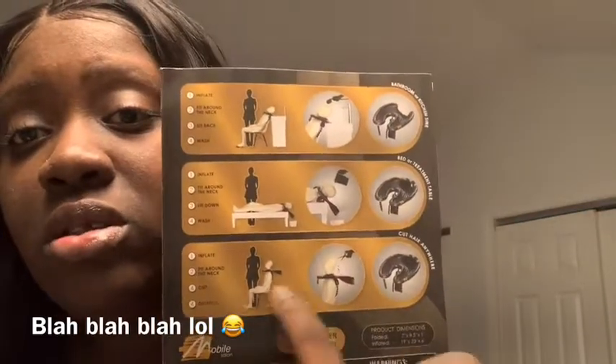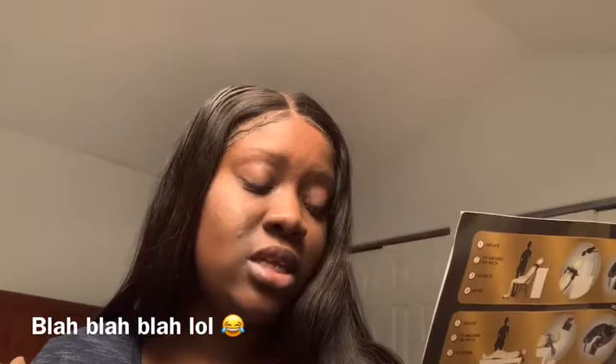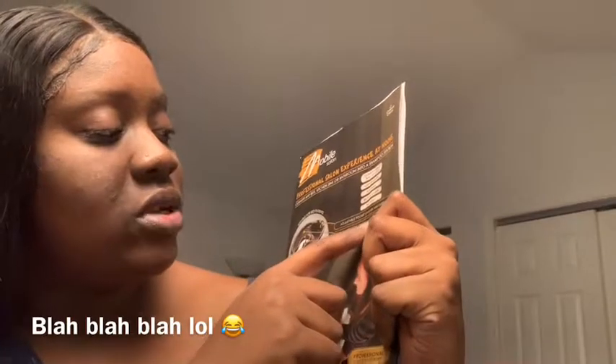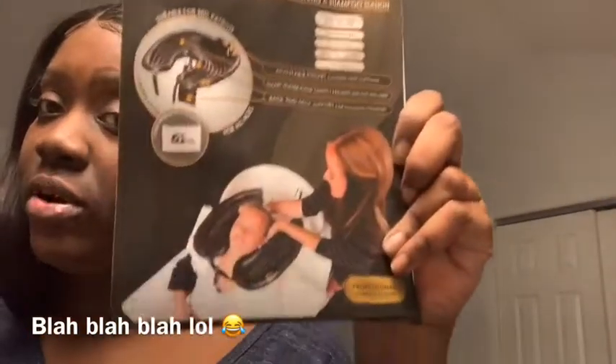All of these pictures — and it says that it inflates. Do I gotta put my lips on this and blow this up? Because I don't know about all of that. It says it's lightweight, portable, easy to clean, no mess, comfortable and secure. Adjustable pocket catches hair clippings. Smart water flow design prevents leakage and mess. Back and neck support for maximum comfort. Let's see.